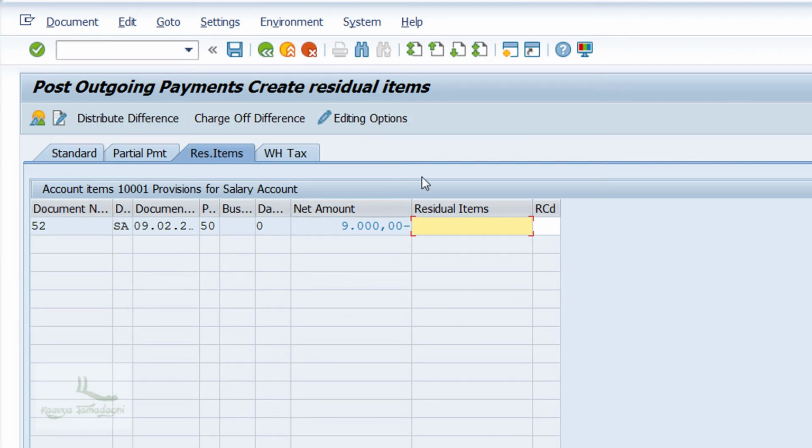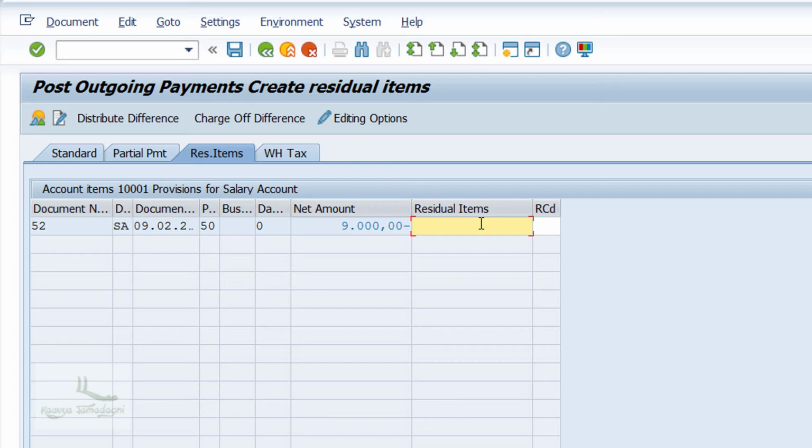Now observe here very carefully. Right now the system is showing the open item value as minus 9,000. That is credit. Against this field, here we need to enter the amount that will be left out once the payment is posted.